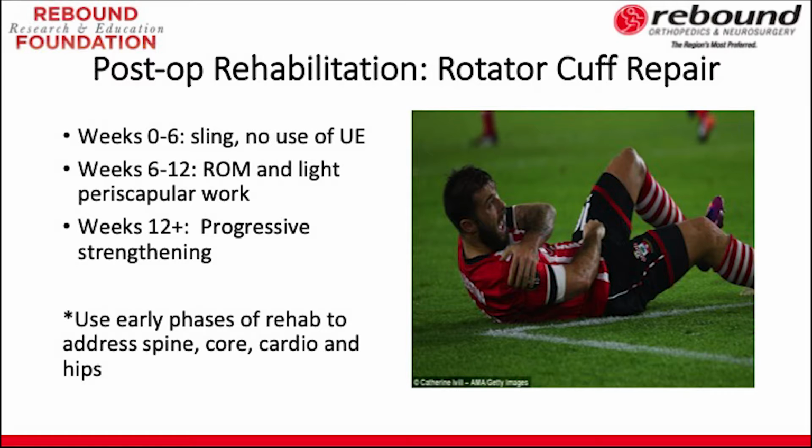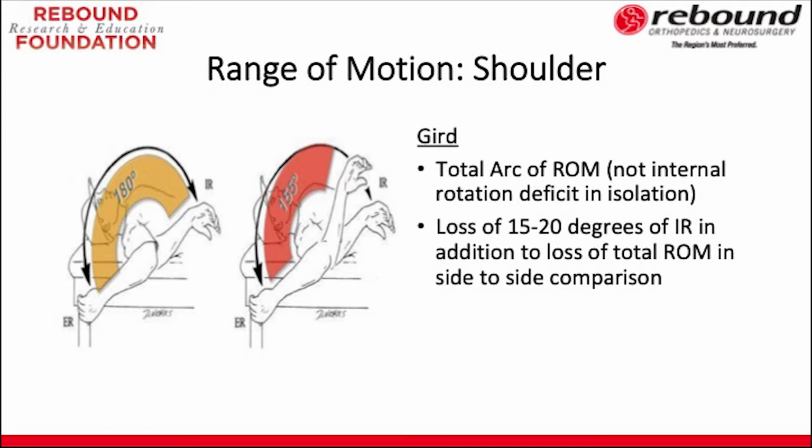So this is just what I went over. Oh, and again, just using those early phases of rehab to address the other issues that aren't the shoulder. So shoulder range of motion. The biggest issue that we find, and this is typically for non-surgical people, but it sometimes leads to them having to have a labral or a capsular surgery, especially for throwers, we see this a lot in baseball players, also in swimmers, is glenohumeral internal rotation deficit, or GIRD, which is internal rotation deficiency up here.